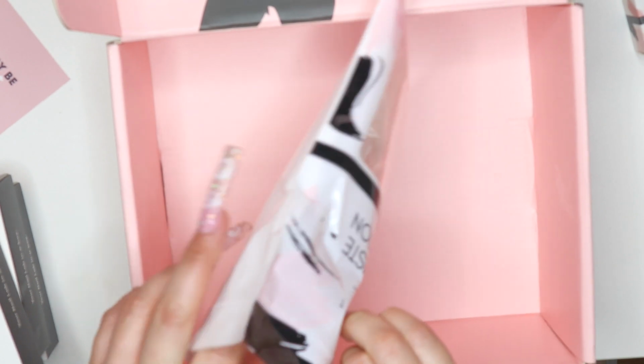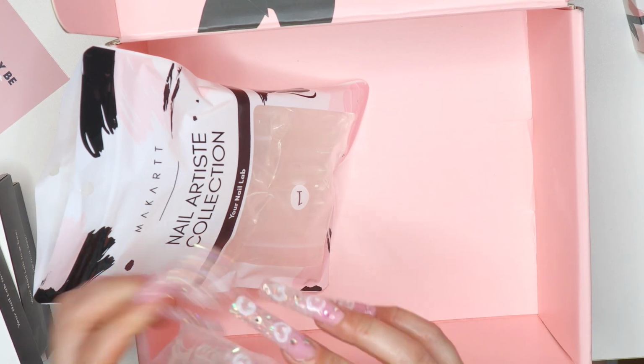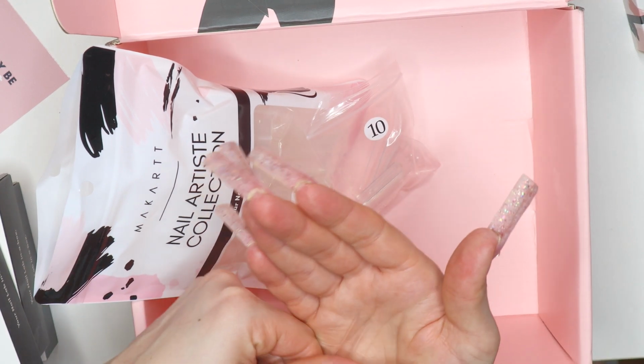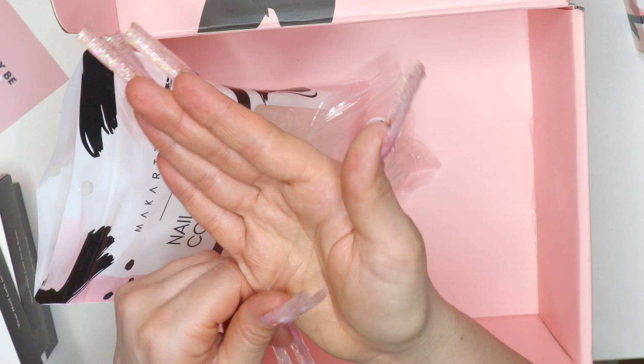And they also have some nail tips in here. These are the extra long square ones. They're pretty similar to the ones that I normally use. I actually think they're kind of the same. So yeah, they're really long, so if you love long nails, these are really nice.